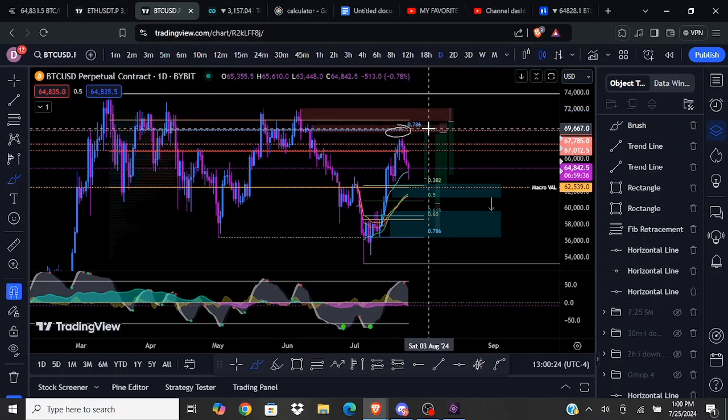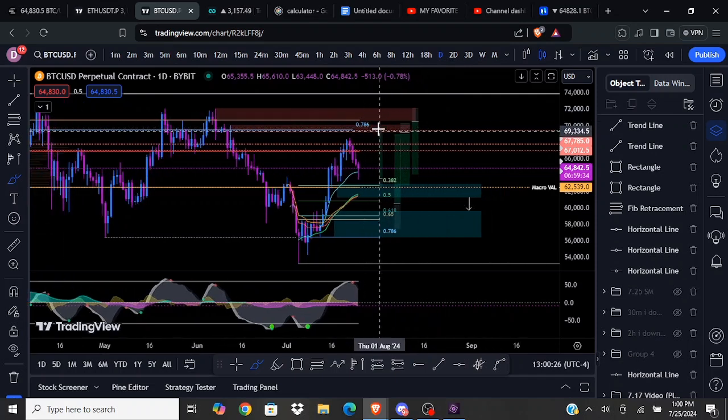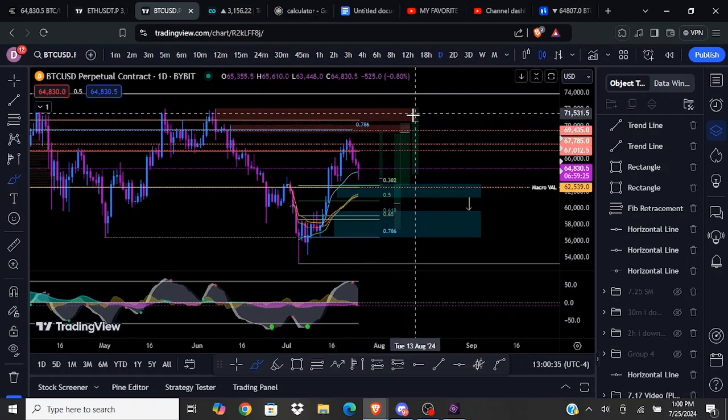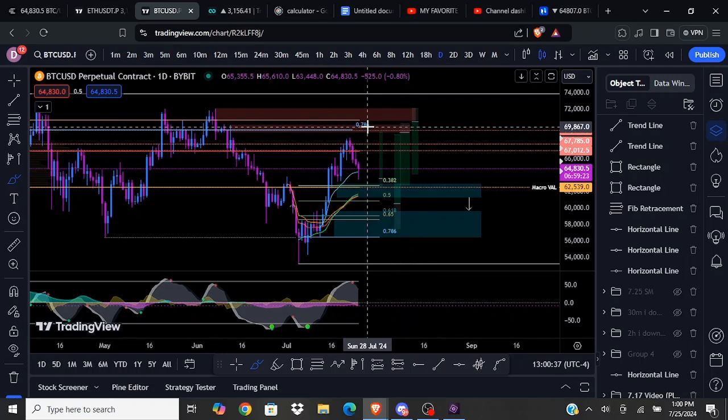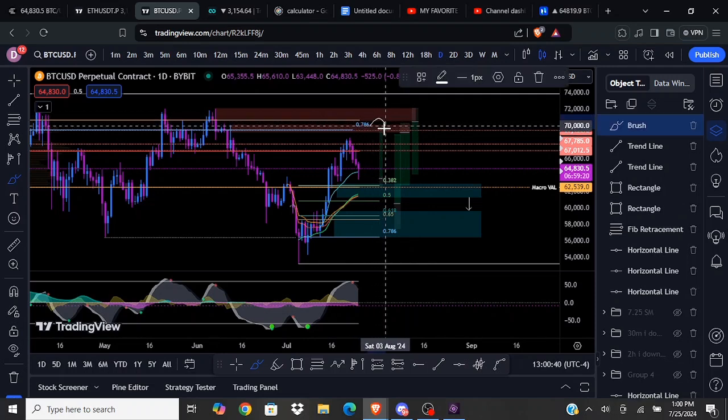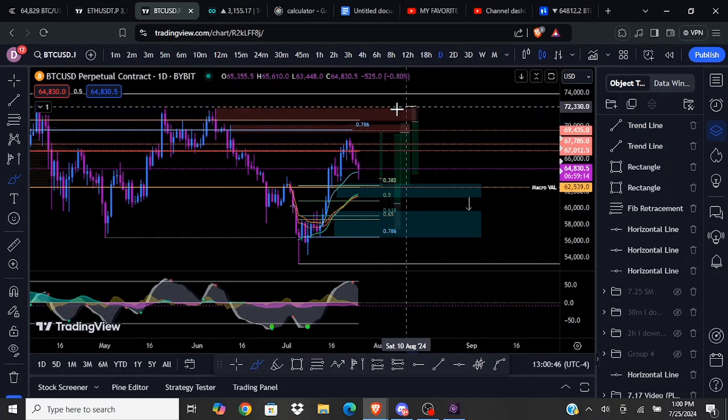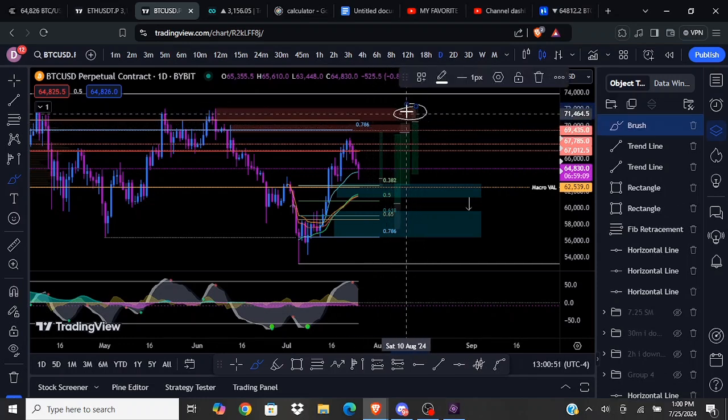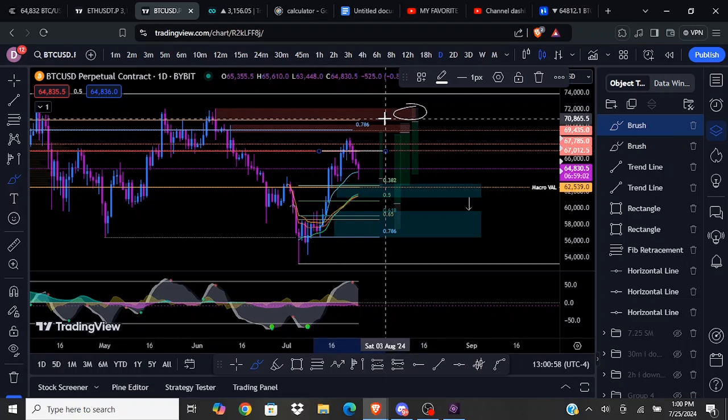Now, I would still certainly prefer a setup which I could de-risk locally. I prefer that all the time. I'm not really that much of a swing trader. I like to plan out swing ideas and then try and play them on the lower time frames, because you usually get much better risk reward. You can usually de-risk your trades much faster. And if the swing idea doesn't work, a lot of times at least you can lock in a profit from the local trade if you were able to refine an idea. So I think I'm still going to be looking for a refined idea here. However, I think this upper box does become a bit more significant based on, again, the point of control moving.